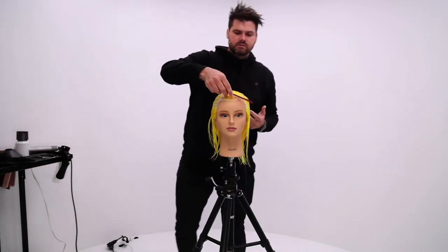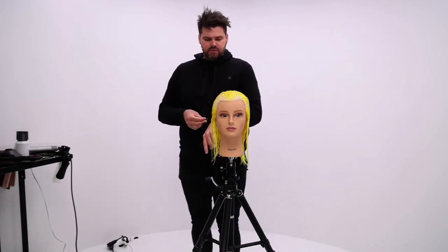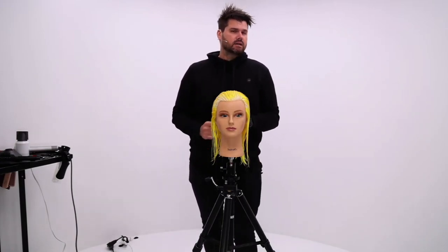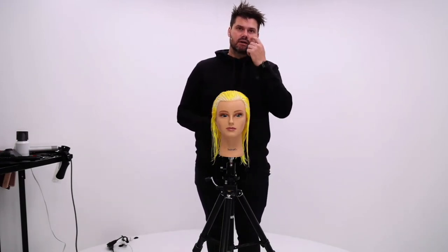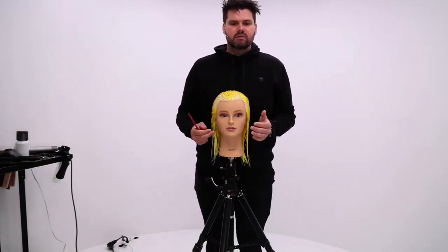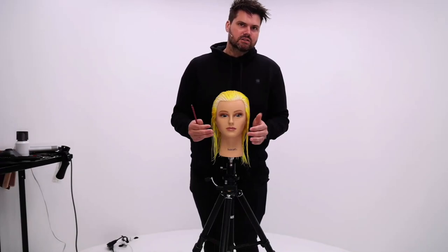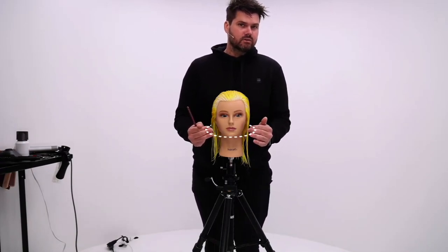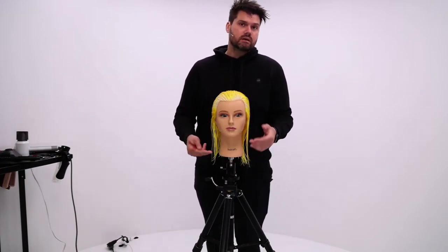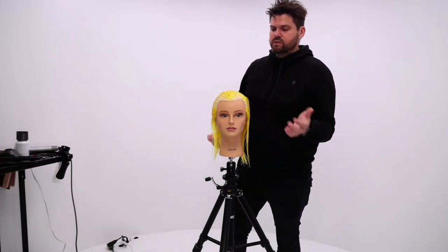Once I get the hairbrush back, I'll go through with a comb. We can simplify the sectioning for a bob haircut because we flow from back to front, and I don't really worry about those holes. Now that seems a little crazy to some people because in beauty school we're taught about the hole when we're cutting bobs, but you actually cut the outer perimeter later and you don't have to worry about that hole. You just got to get the lengths where you want them at the beginning. There is going to be what looks like a hole as we cut it, but we're going to cut that off when we dry finish.